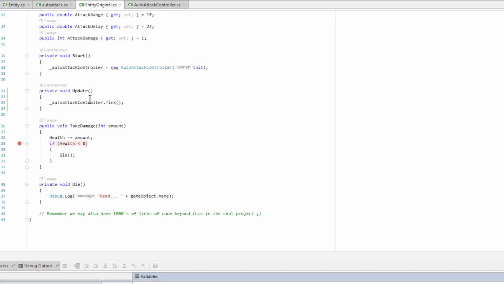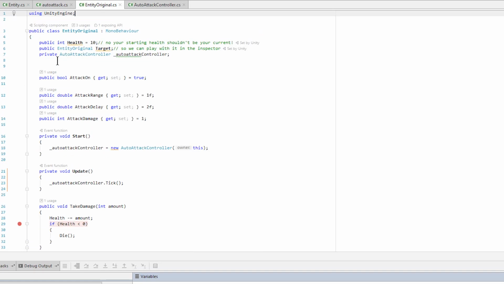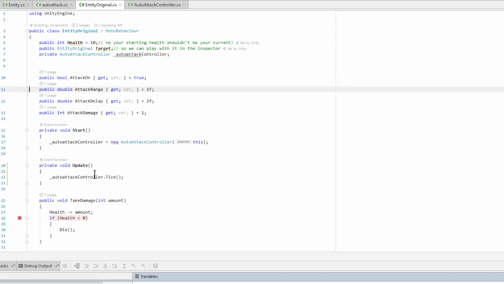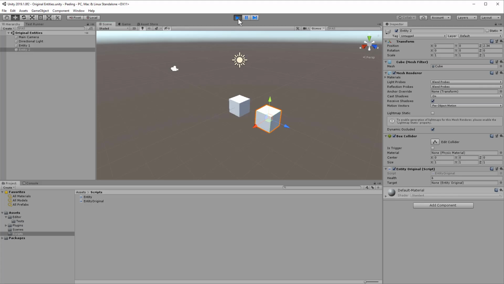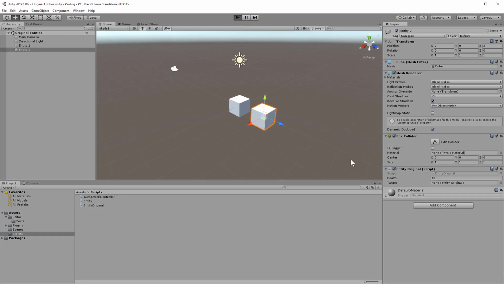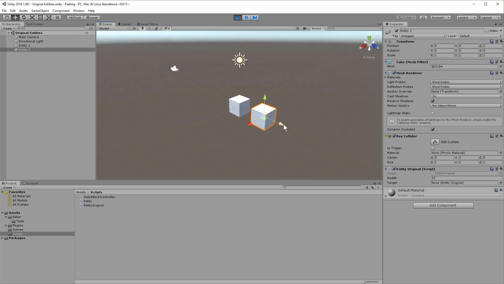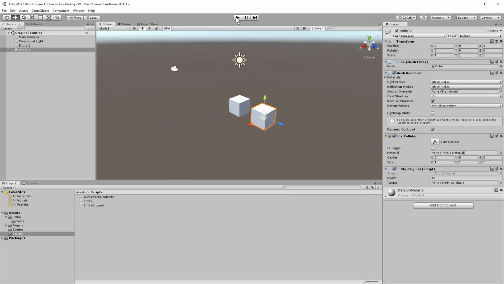And then in our entity right here, we've shrunk things down quite a bit. Right? We've reduced at least a good chunk of code. We have more that we can remove. So let's go try this out. Let's jump back over to Unity. We'll stop playing because it's been running the whole time. And we'll hit play and just move closer and see if the health keeps going down like it should. There we go. Go back to the scene view, and if we move within a meter, yep, health starts dropping slowly, just like we would expect. Perfect. So everything's still working, but our code's a little bit more separated.